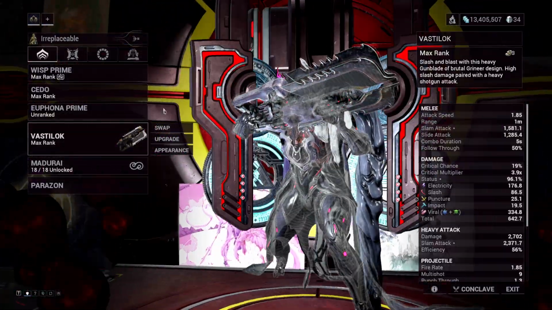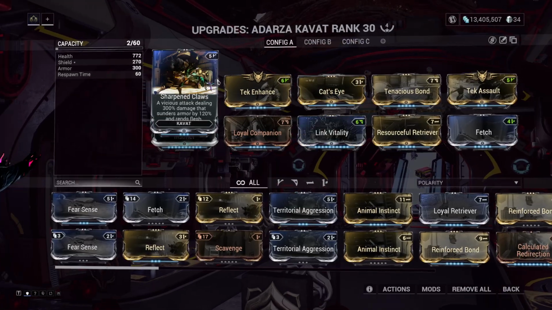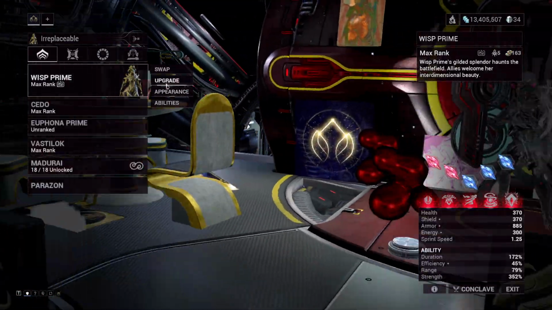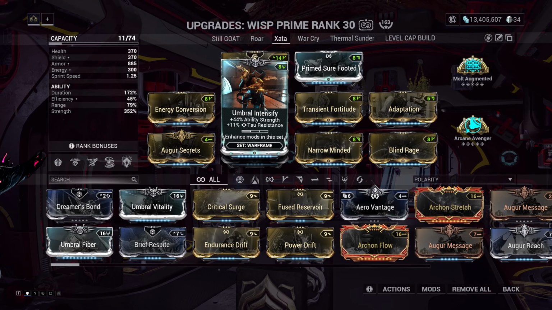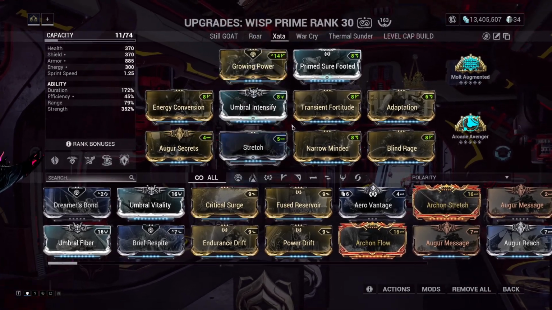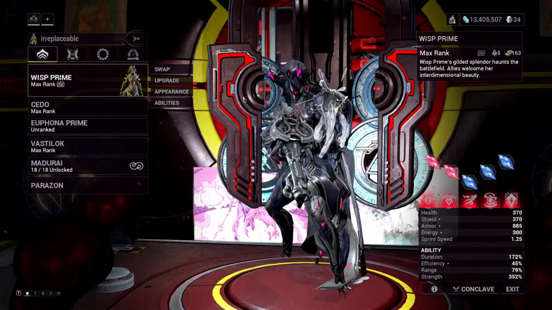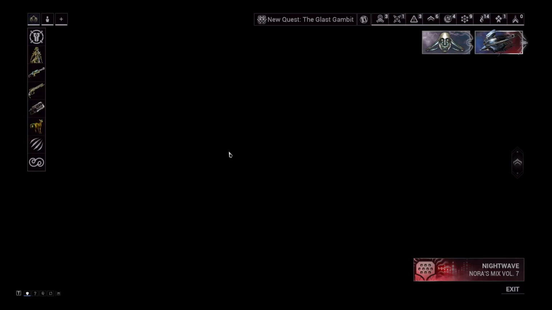And for the crits, we can outsource it by using Adarza Kavat with Cat's Eye and Tech Enhance, and then just keep it alive by any means possible. And then, in case you need more, you can also go Arcane Avenger. With Wisp being such an easy way to keep Arcane Avenger, especially when you go triple armor shards, it's something that really, really works. So, overall, I tried this.